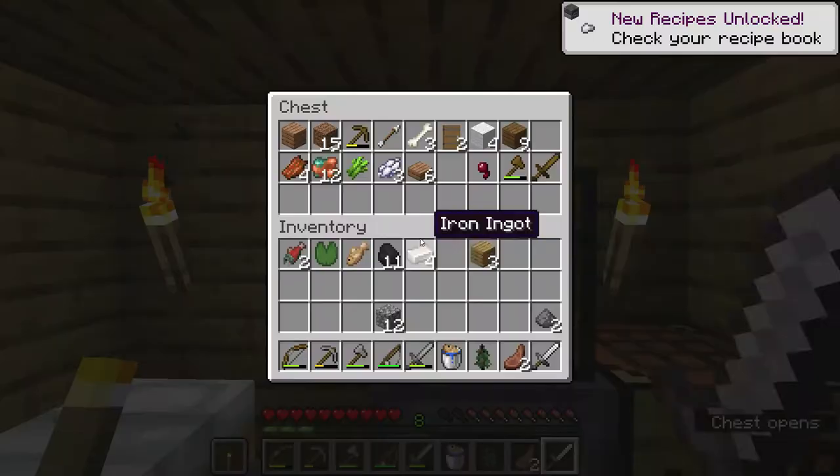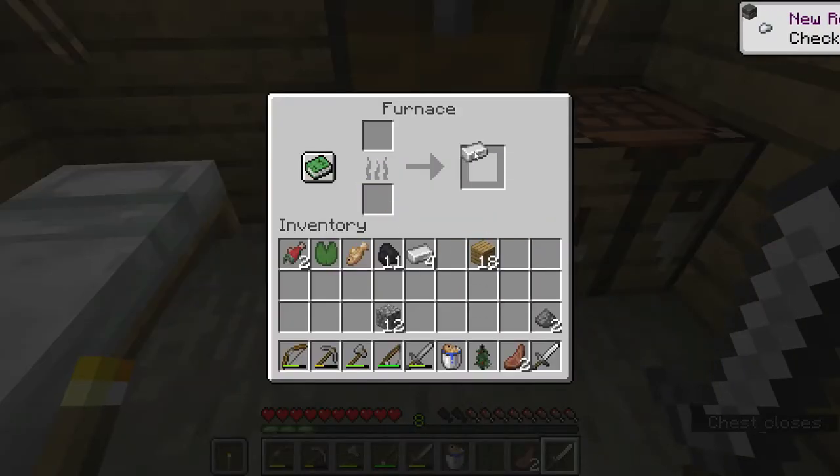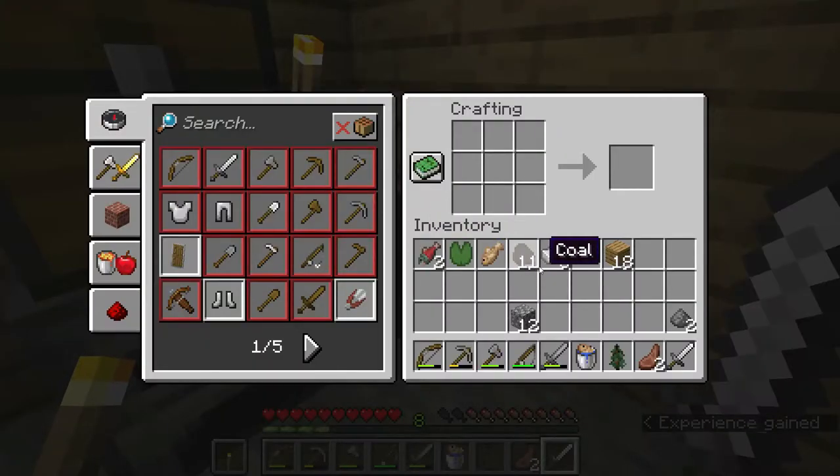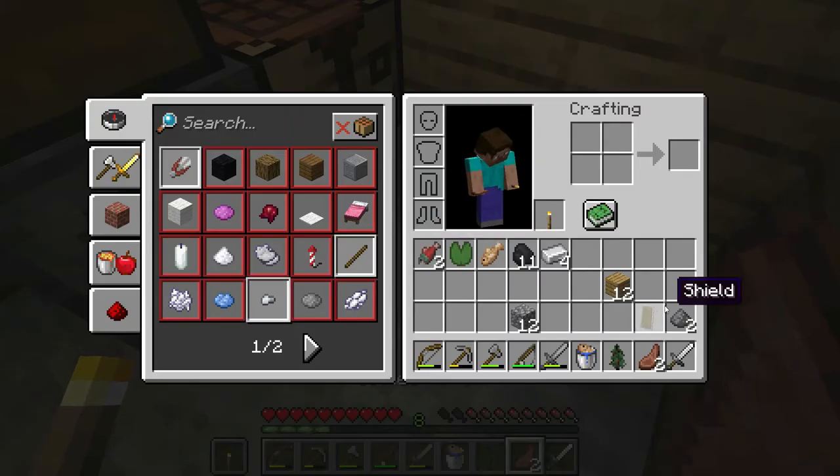Now one of the other things, I definitely need a shield, which will definitely help me against creeper attacks.